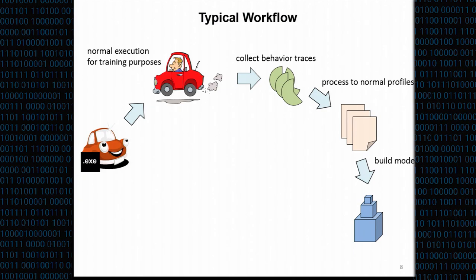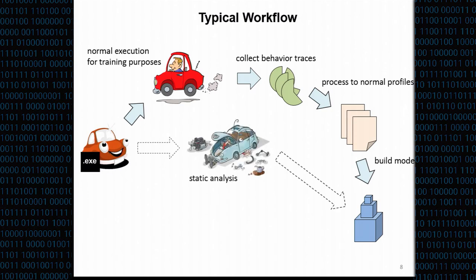Another way that we can understand how the car should run normally is not by running the car, but by disassembling the car, to understand how the drive chain works, how the power is sent from the engine to the wheels. That's the static program analysis we do for the binaries. We can also build this type of normal model to inspect whether a function in a program can call another function, whether a routine in a program can call another routine, whether a system call can follow another system call, by inspecting inside the program. This is another approach that people usually take to build a model of how we understand the program should behave.